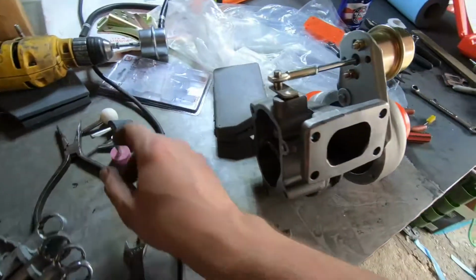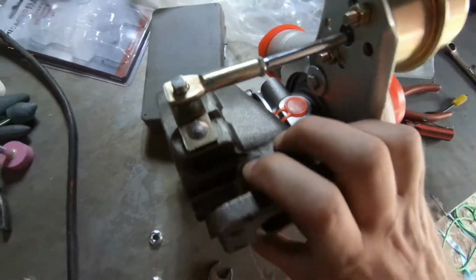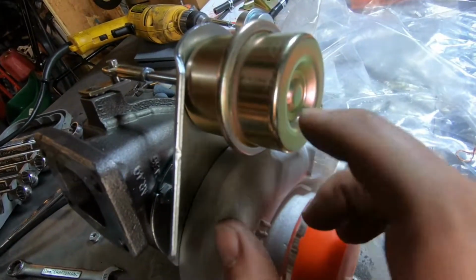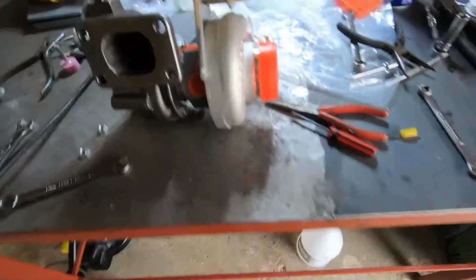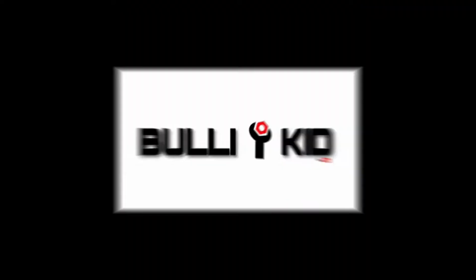We're going to be doing a few things. For example, we are going to be trying to bore out the wastegate hole right here, the wastegate flap hole, just so we can get better boost control. Again, we want to lower the boost pressure, and hopefully changing it to this wastegate here, which is a 5-pound wastegate, works better than the 8-pound wastegate. We're going to have to double check this. We got an air compressor. We're going to feed some pressure into the wastegate, and we're going to be observing the flap opening and closing, and we'll see which wastegate works better so we can finally make that decision and go from there.